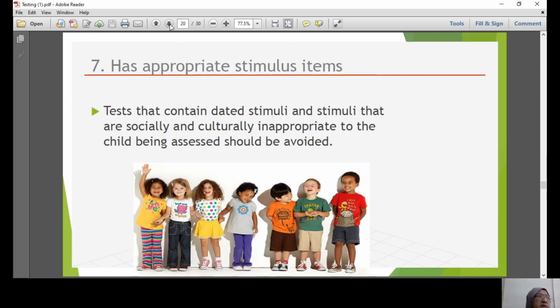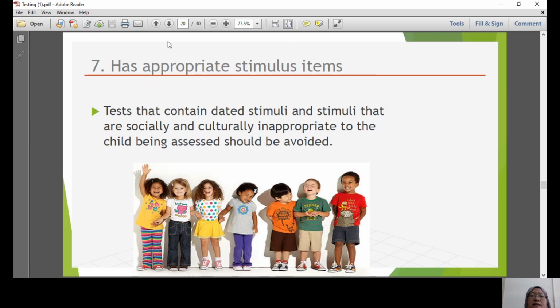It has appropriate stimulus items, in that they are appropriate to the age of the child, they are appropriate to the social environment of the child, they are appropriate to the cultural environment of the child. So you'll not be testing for snowmen for children in Malaysia, for example.